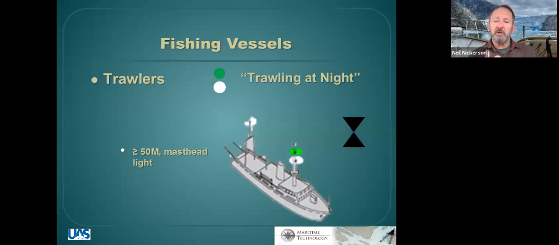If the trawlers are 50 meters or greater, in other words, they're large vessels, and there are a lot of them, the factory processors on the Bering Sea, not all of them, but most of them are over 50 meters in length. They're going to also, in addition to the green over white identification lights, show a masthead light that is aft of and higher. It's always going to be aft and higher than the green over white trawling at night lights.